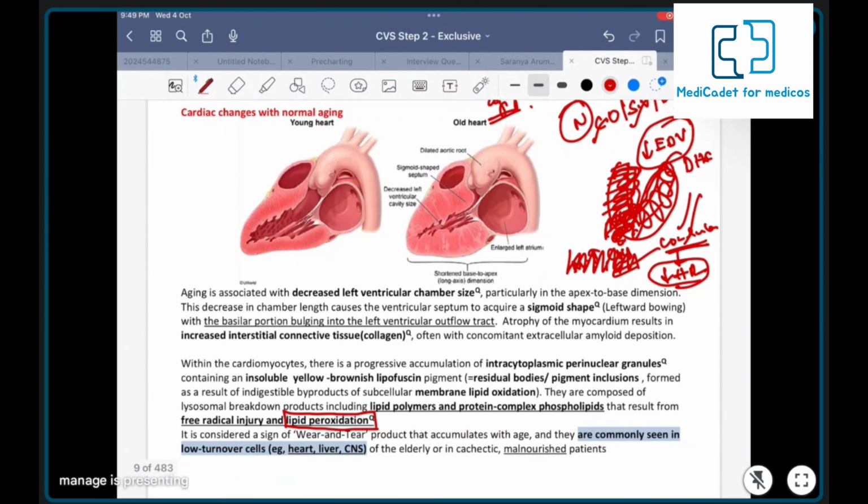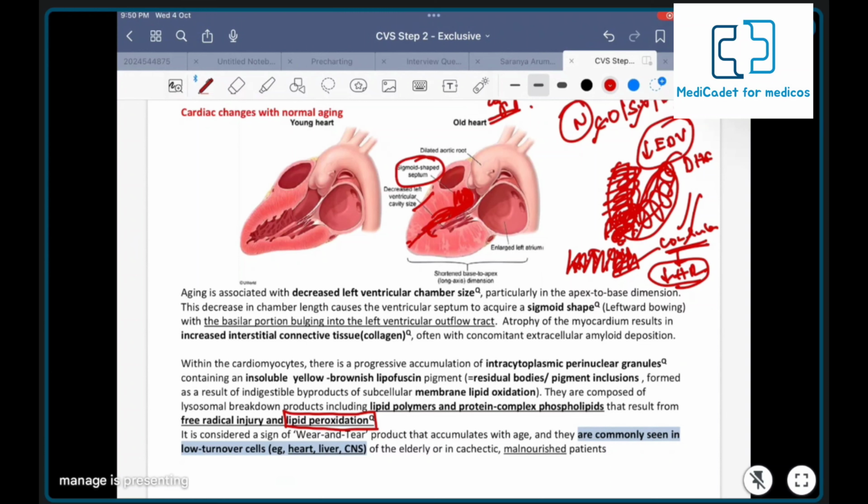And one more thing you can remember is that they usually have this sigmoid shape. The reason is that this collagen deposition doesn't happen in a regular manner. It just irregularly deposits, and it is usually the infundibulum part that is affected. So even here the infundibulum part is affected a lot. A lot of collagen will be deposited, and that will give you a sigmoid shaped septum. In the septum, instead of being uniformly thickened, it will be sigmoid shaped in these patients.